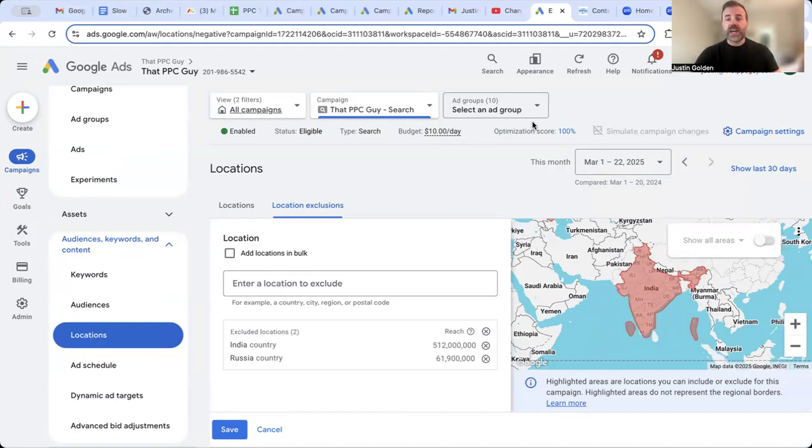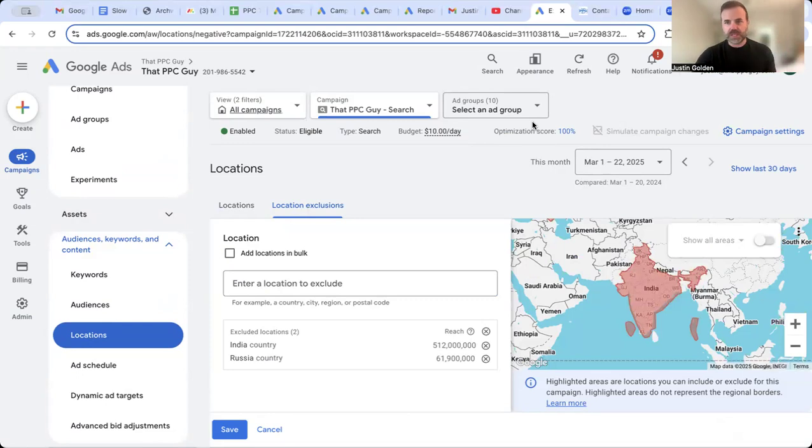Now, if you're not in the US, if you're in Europe or Asia or the Middle East, you might do the opposite, right? If you're seeing bad traffic come from the United States, you might block the US and those surrounding areas. Now, if you're a national company, obviously you need to tread lightly. I'm talking primarily to US based businesses who see a lot of spam traffic from certain countries, and we want to go ahead and exclude those.